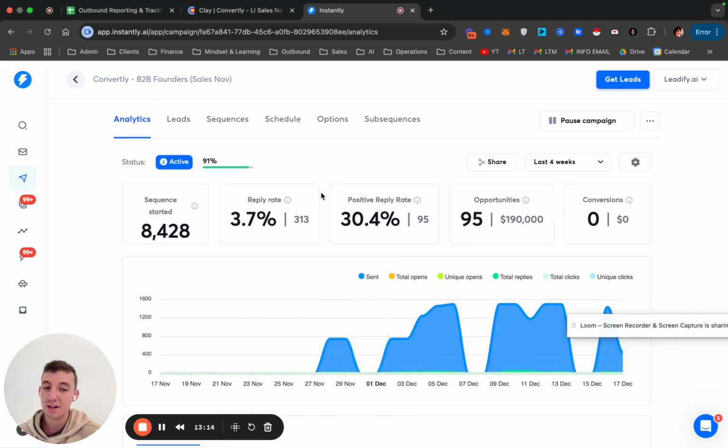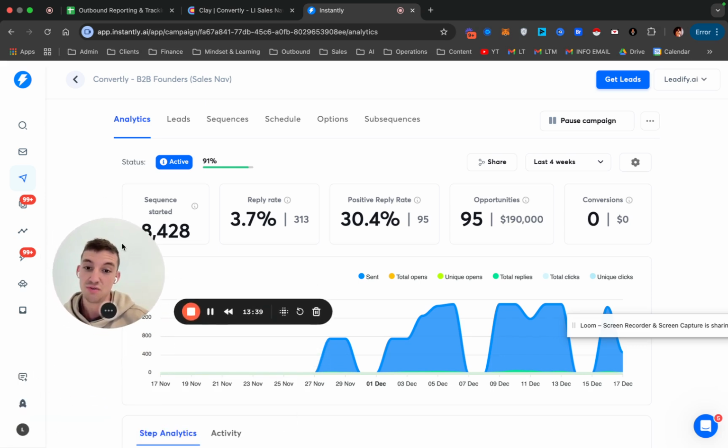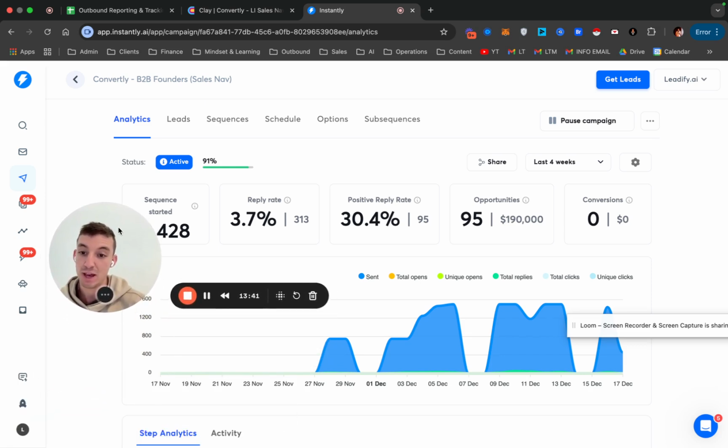It's been less than a month with this campaign. We've had nearly 100 opportunities in about 3 weeks from sending under 10,000 emails. And we've closed, like I said, many deals from it, and we've also booked many appointments from it as well. So it's like a 95% automated system. You just literally have someone sitting in the inbox changing the tag statuses. Other than that, it just runs and books your sales calls.